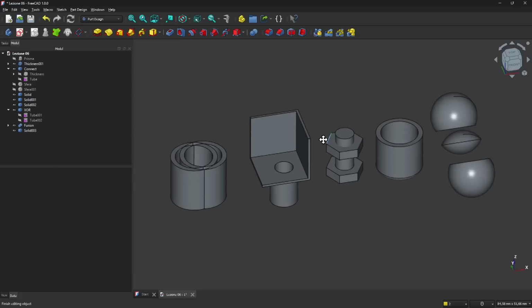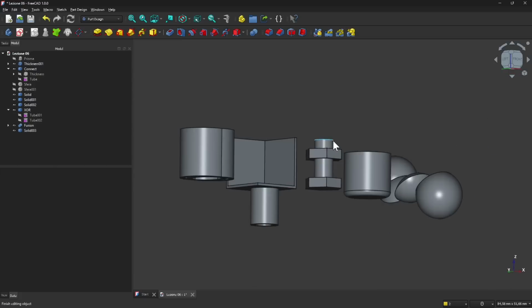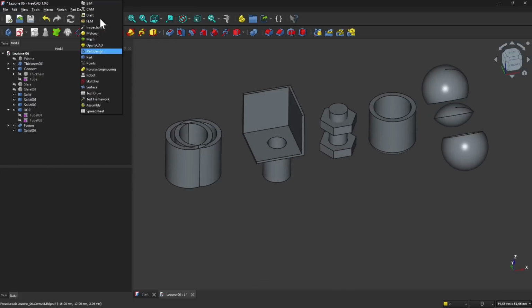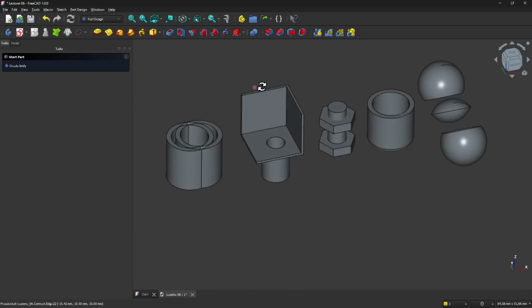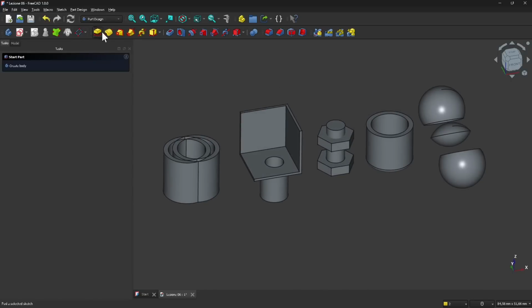In this lesson, we will continue to explore FreeCAD, and we're going to see a little bit more about the Part workbench. While in the previous lesson, we focused more on the Part Design workbench, and we talked about these first commands right here. So these are additive shapes, additive pure primitives, and pure shapes, and also other modeling tools that we're going to see later on. And then we have subtractive.